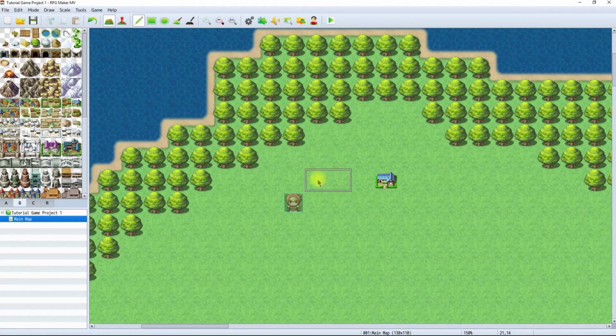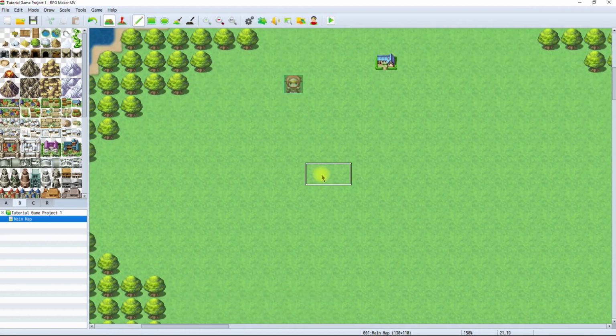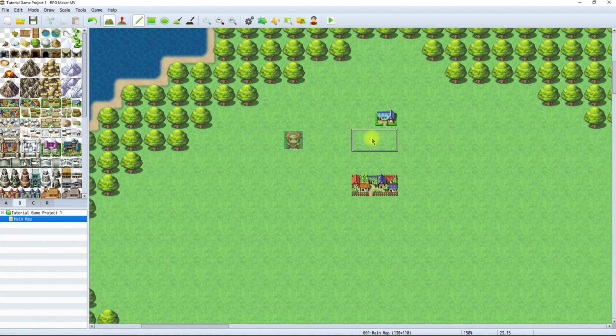So where do we want the town though? Let's make the town right across here. No, I'll just press Control Z. I'm going to put the town just here. Okay, what do we want to do next?